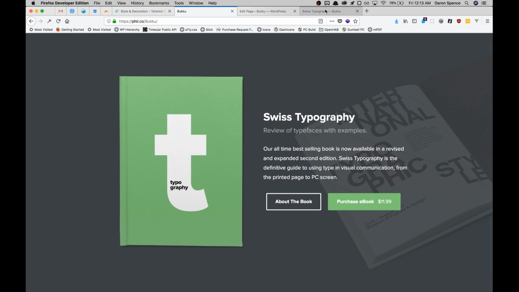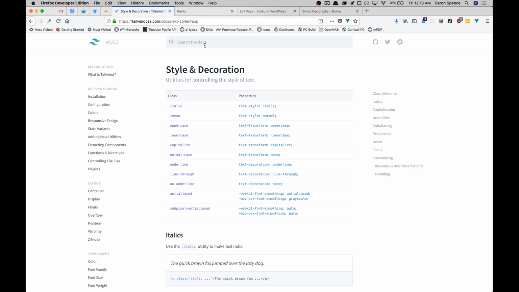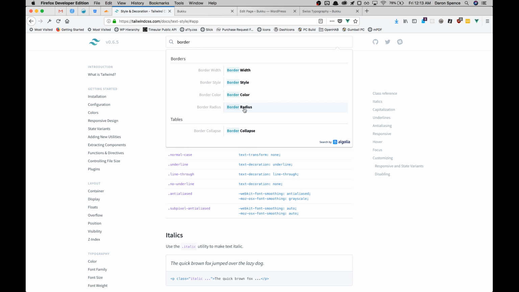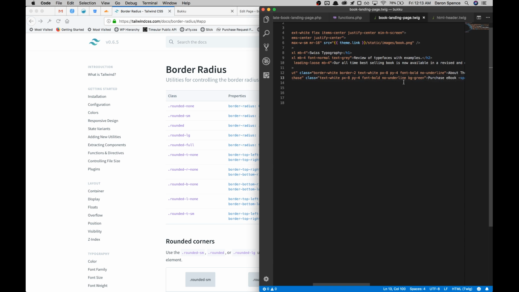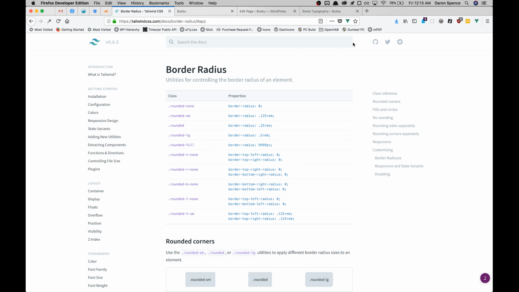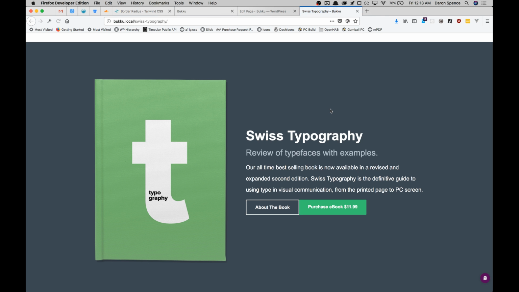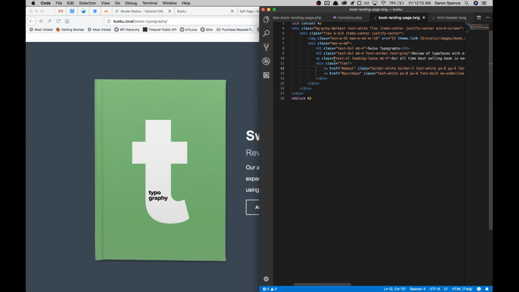It does look like there's a little bit of border radius on those, which I think is BR. No, rounded. Rounded SM is probably fine for both of these. Yeah, I can't really see those, but I guess it's fine. And then we will justify between here.